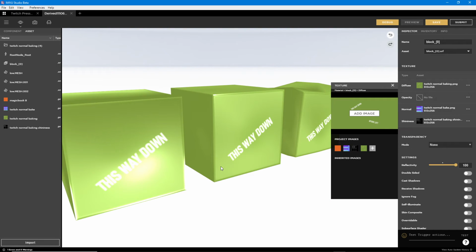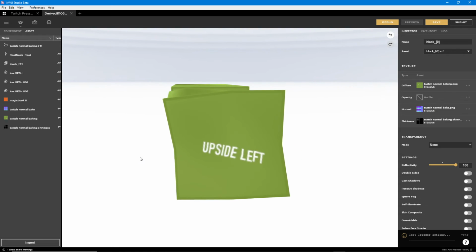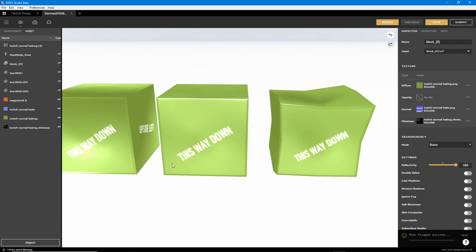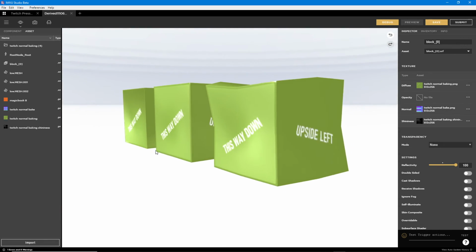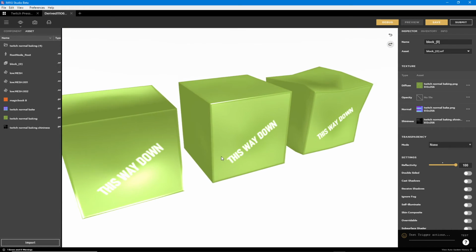So that is a simple project for creating normal maps. So what I'll do is upload these source files so you can play around with them.